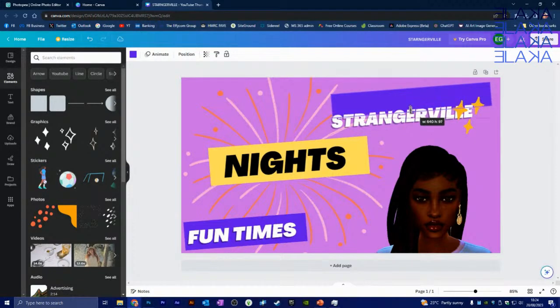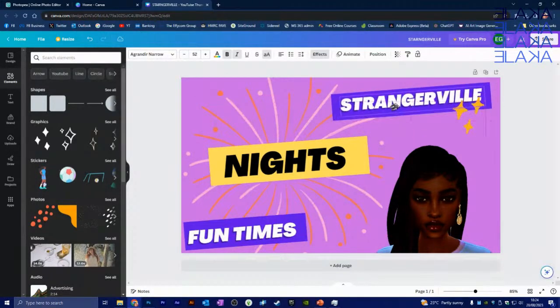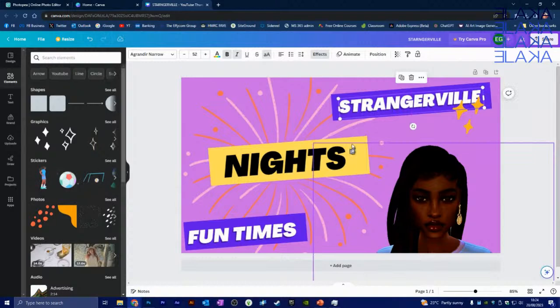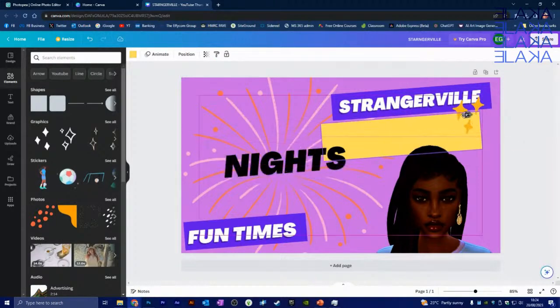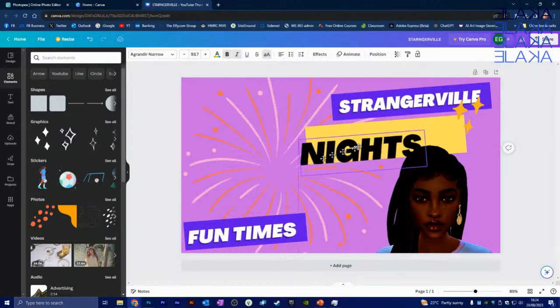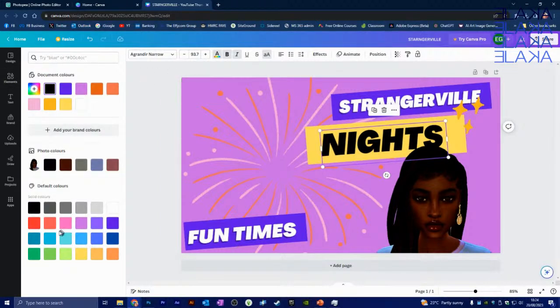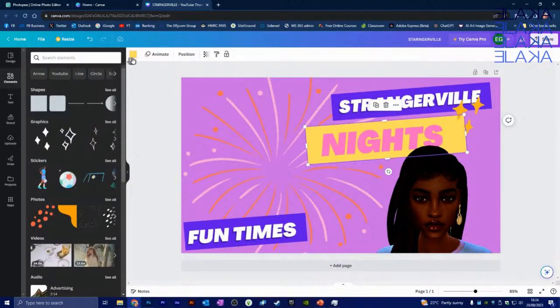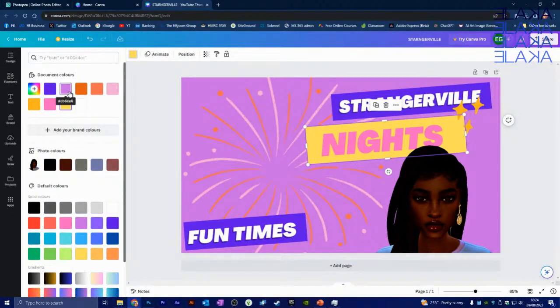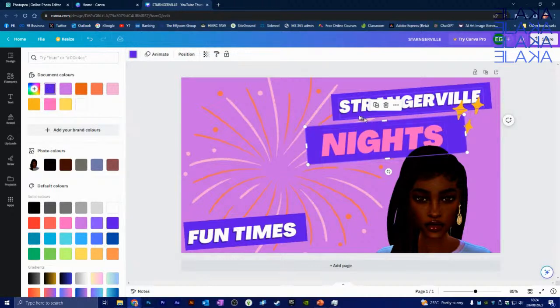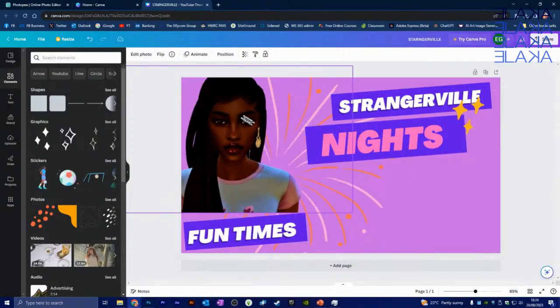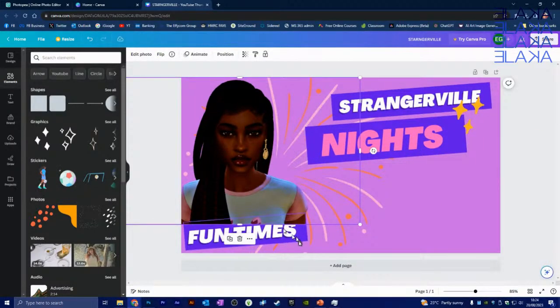Okay, literally, oh girl. Yeah, I'm moving a little fast, obviously. Bring that over there. That one too. You can even bring them like this. You can change the colors. So in this case, the font color should be up there. Yep. Change the font color, nice. And I'm going to change that one. The background color is there again. The pink. I'm going to put the purple in this background. So you know what I mean? You can literally play around with it and create your own version of.